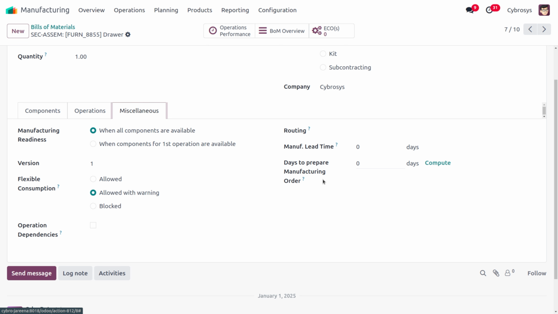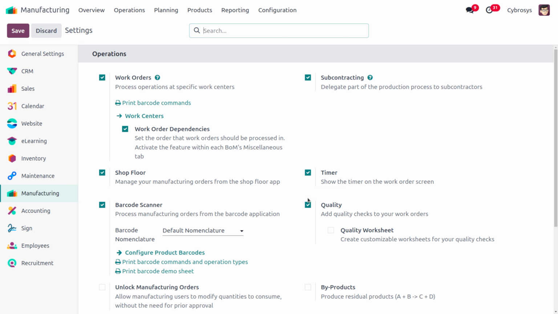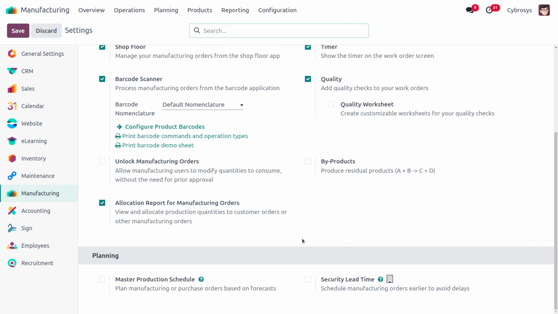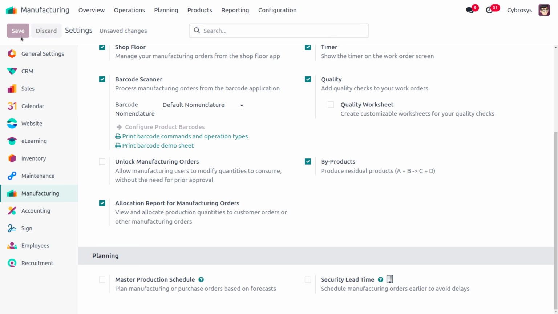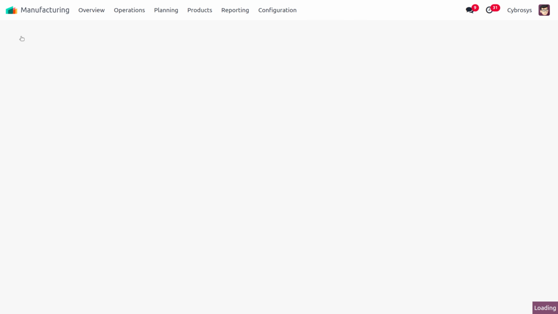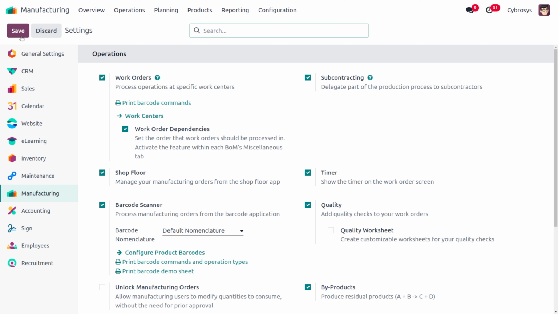Now, if you want to add byproducts, we can add them from the configuration settings. As you move to the configuration settings, here we can find the byproduct. We can say that a byproduct is a residual product from the primary product, or a secondary product generated from the primary product. So a byproduct will be a residual product that is created during the production of the main product. And if you want to sell this item, or if you want to know the cost of the item, you can also easily get the cost sharing of the byproducts.